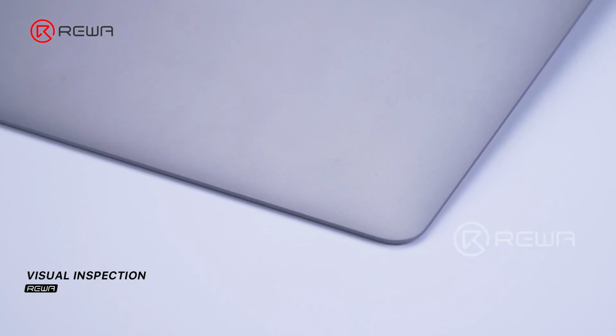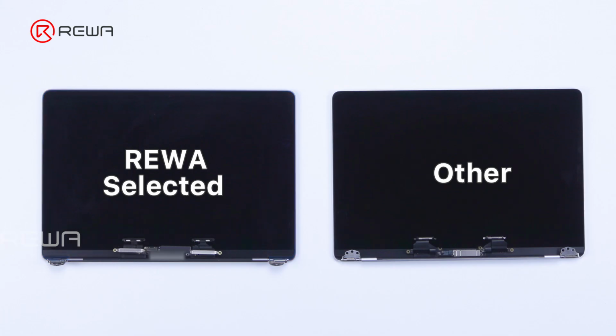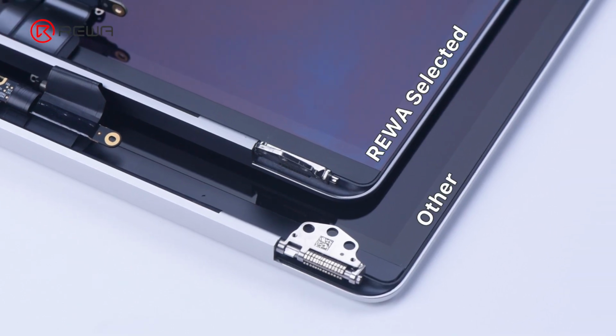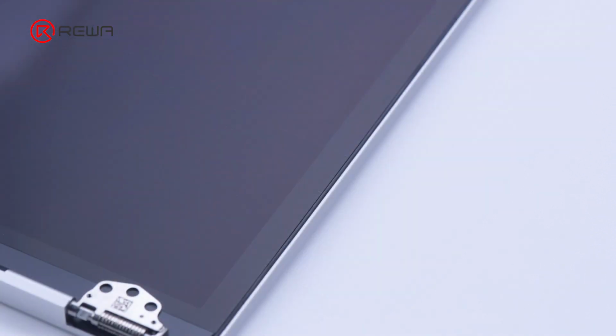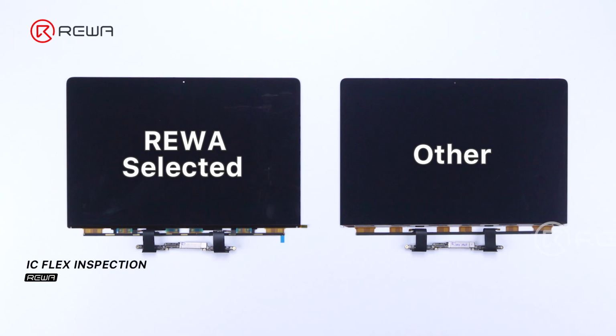We use LCD cases without scratches and dust spots for testing. First, check the LCD and bezel fitment. We found that the REWA selected screen was better sealed, and the sealing process of the adhesive strips is better, while the others in the market have a relatively poor sealing process, which can easily cause light leakage, dust, and other problems, affecting the screen viewing experience.